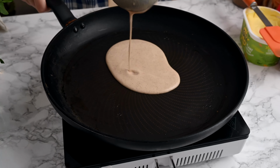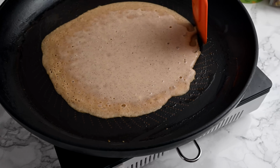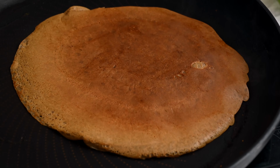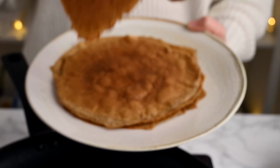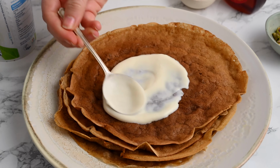Pour a ladle of the batter into a buttered pan and swirl it around the pan. Much like with the savoury crepes, you'll know this is ready when the edges curl. Flip it and cook it on the other side. It will shrink a little bit as the other side cooks. Stack them up on a plate and keep them warm in the oven whilst you prepare the rest.